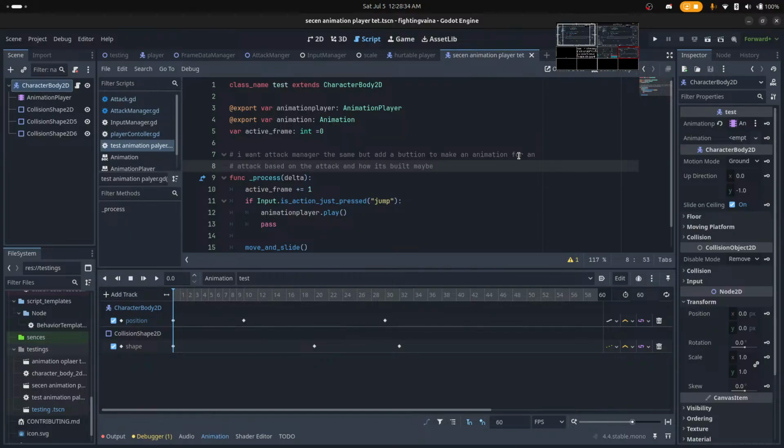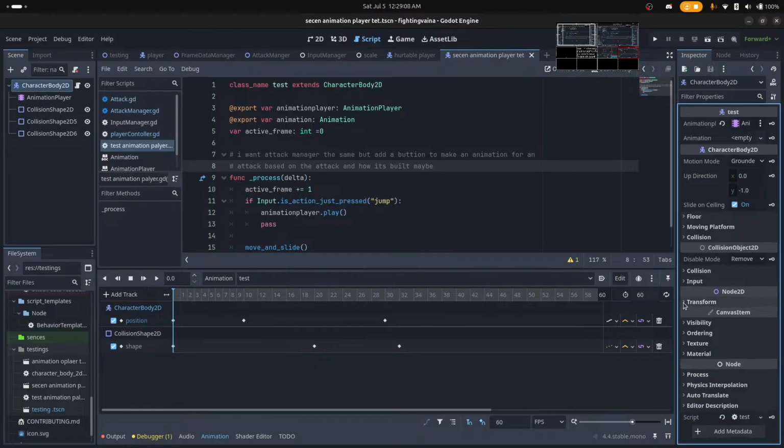Increment through the attack. That's already done in the attack manager. Then in the animation player, I can have something, or somewhere else, that tells me the first hitbox is on this frame. Add this to the animation player. I don't know.